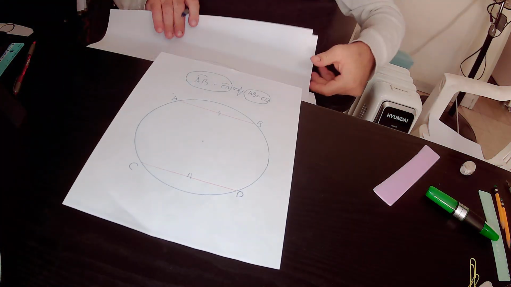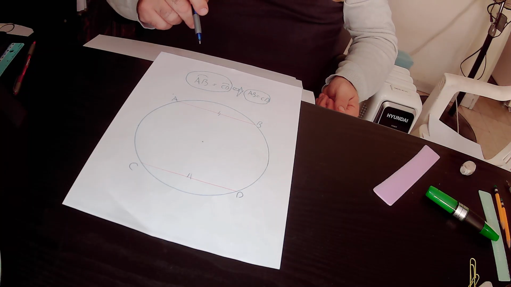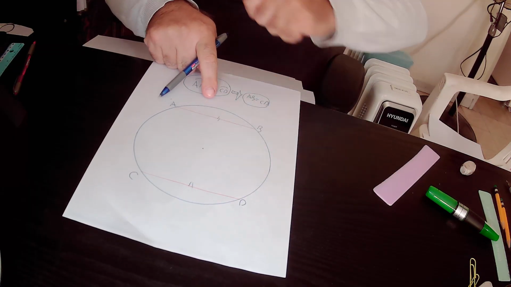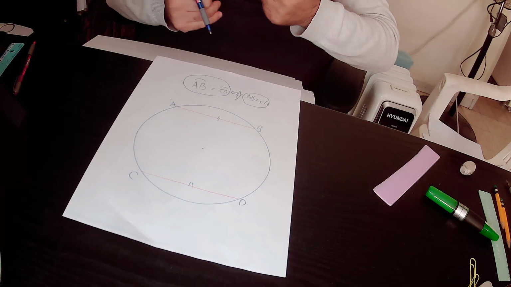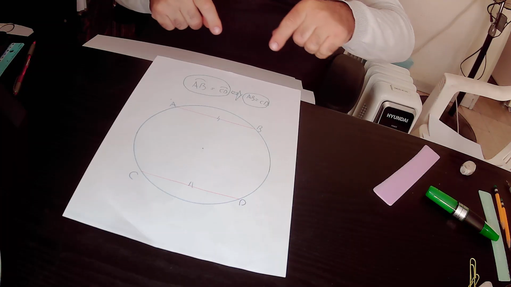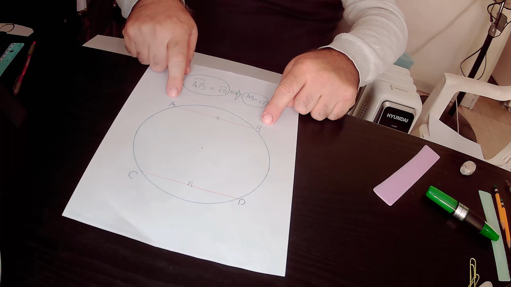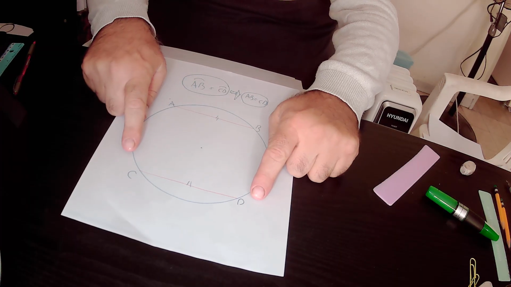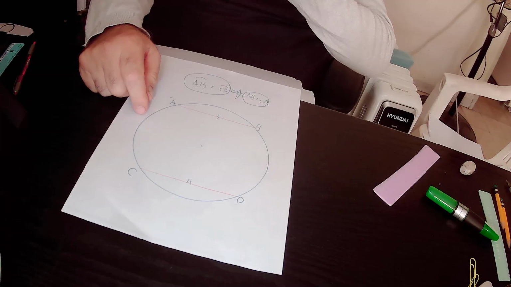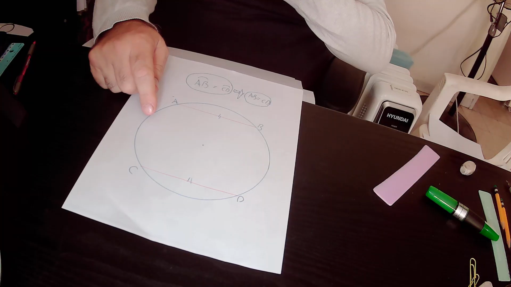So in the drawing, we have a circle. This is arc AB. That is equal to this arc CD in its length. So those two arcs are equal to each other in their lengths. And therefore, their corresponding chords must also be equal to each other in their lengths. Chord AB is the corresponding chord of this arc, and chord CD is the corresponding chord of this arc. And therefore, according to rule 56, chord AB must be equal to chord CD in its length.